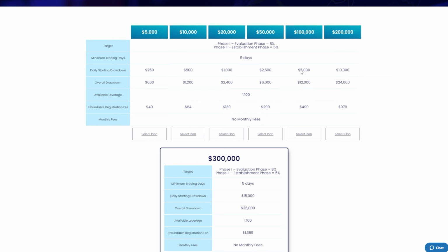A daily drawdown is 5%, but 5% is based on equity. So if you are holding positions overnight, just be careful about that, because if you are running in profits for, let's say, 5% and you finish the day with 5% in running positions, 5% profit in equity, the next day if you go back to break even, so if that 5% profit trade goes back to zero, then you are gonna violate the account. So it's a really dumb rule, but it's just structured about equity. Once you understand it, it's not that hard to actually respect it.